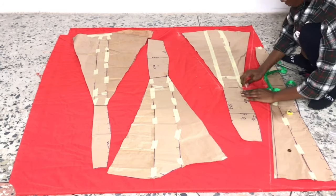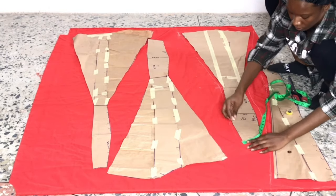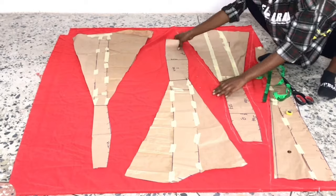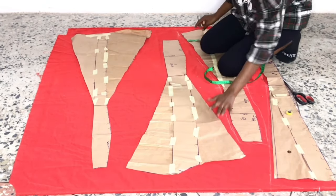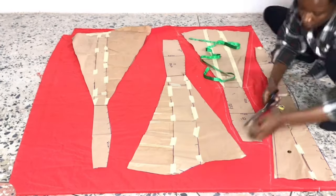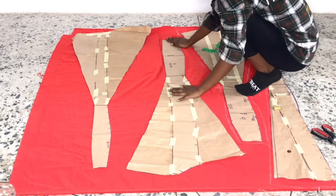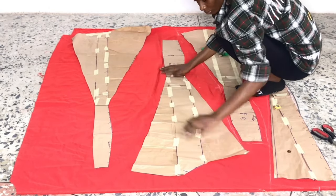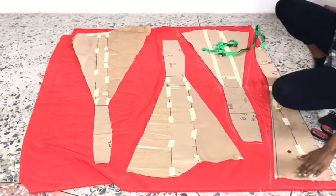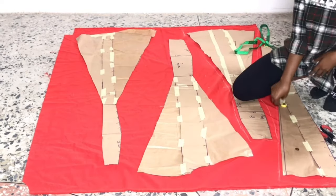So I'm just going to be connecting the lines and repeating the same step as we did for our CF2. The only difference is for the side seam, we have 1 inch, and on the other side, we have 0.5 inches. At the bottom, we also have 1.5 inches. For our CB, we're going to repeat the same step. For our side seam, we're adding 1 inch also. And for the other side, we're going to add 0.5 inches. At the bottom, the same 1.5 inches.